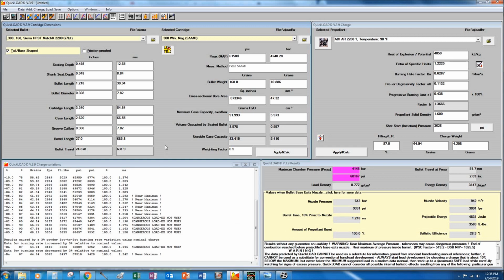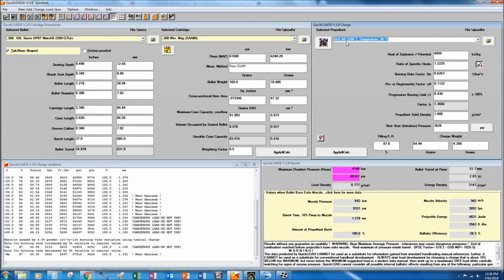So just to recap quickly: cartridge, bullet selection, grains here, barrel length, case length, cartridge length, bullet length, important.